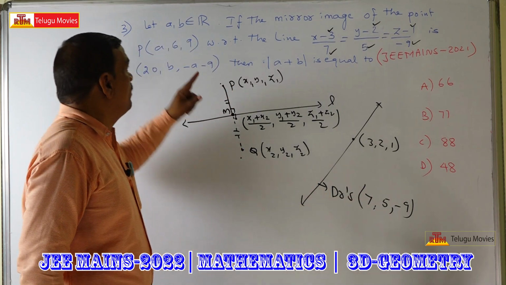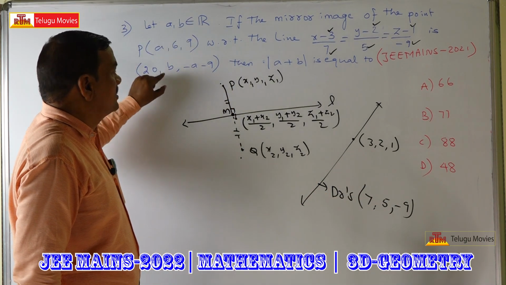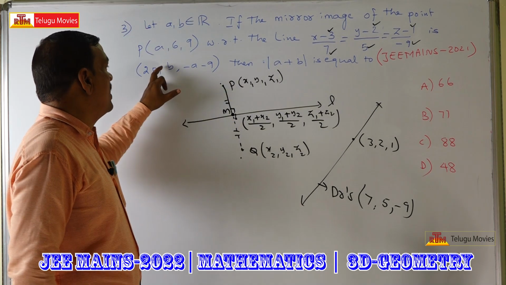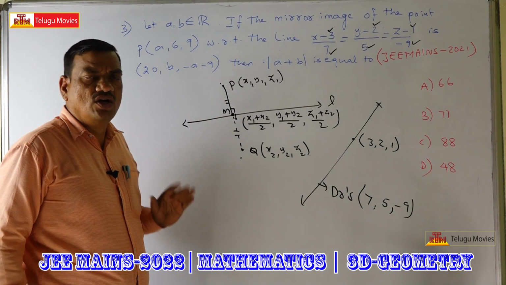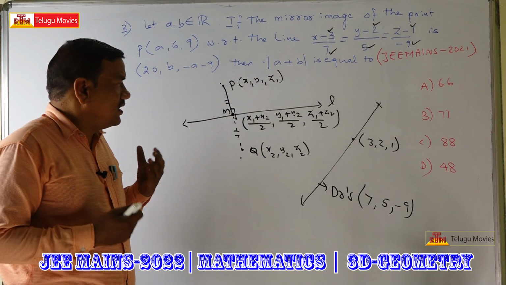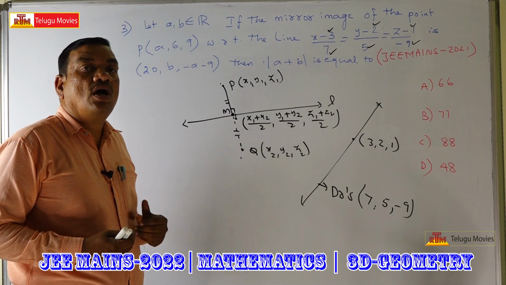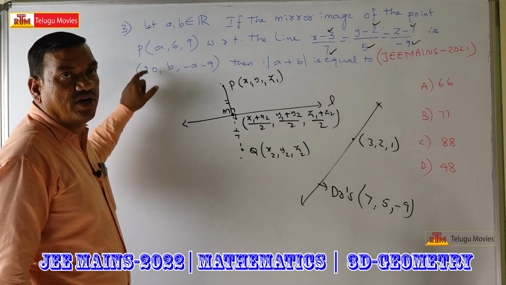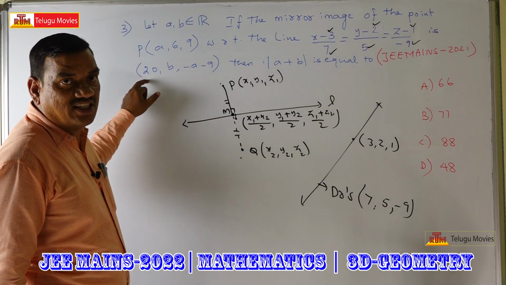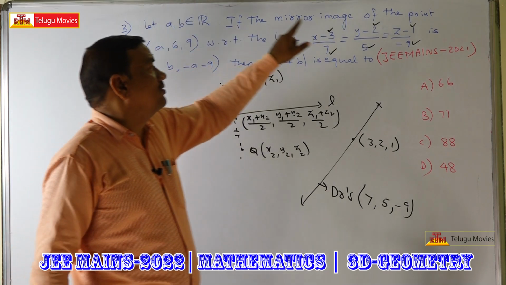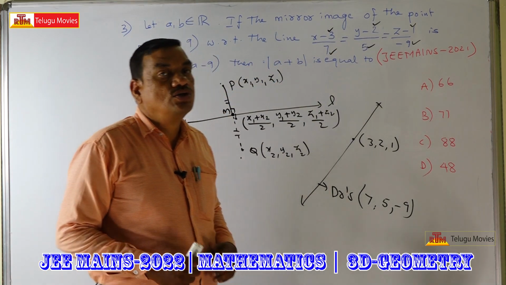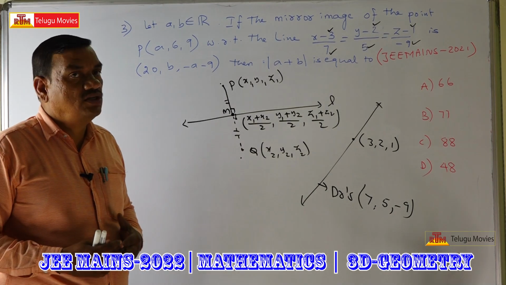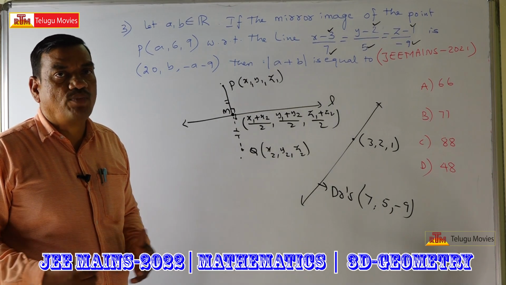Okay, now. Here 2 points are given. The second point is the mirror image of the first point. Then we have to find the value of a and b. The problem is very easy. After explaining this concept, you immediately think that the midpoint of the line segment joining these two lies on this line. That's all. If you do that calculation, the solution is very easy. So, let us move to the solution of the main problem.